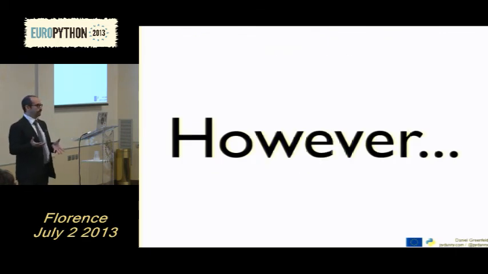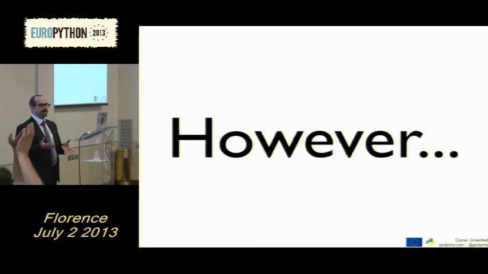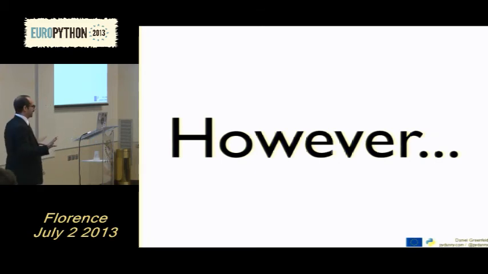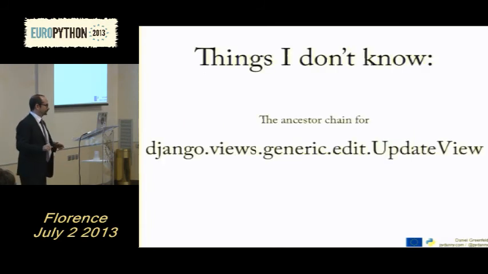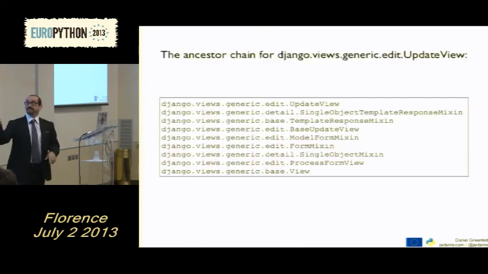Here's the thing, though. Who here does Django, real quick? OK. Look at the screen. Don't look down at your laptop. I'll get really upset. I do not know the ancestor chain. I wrote a book with chapters on class-based views, and I've written a ton of blog posts. I don't know this. And I can't say any of you do, because this is it. This is the ancestor chain for the update view in Django. This is a lot of stuff, and it's not a direct line of inheritance. We're talking diamonds and rubies and all kinds of other crazy patterns.